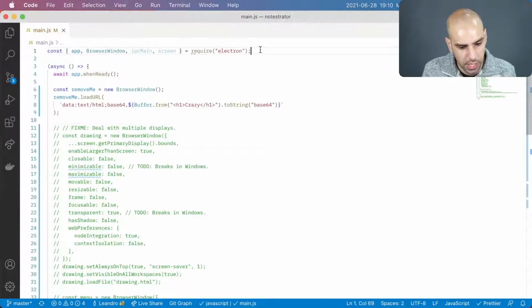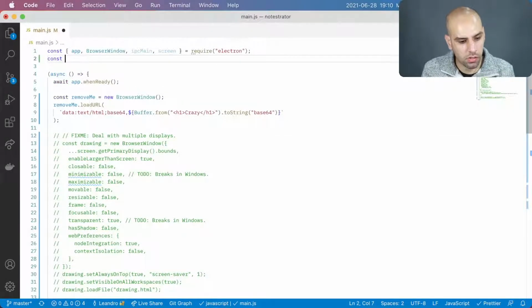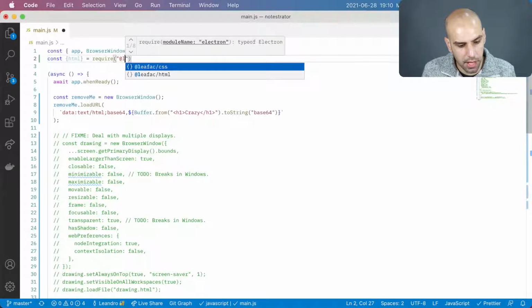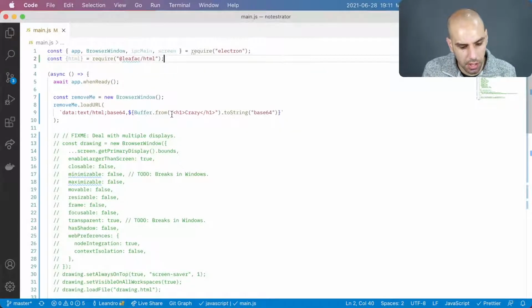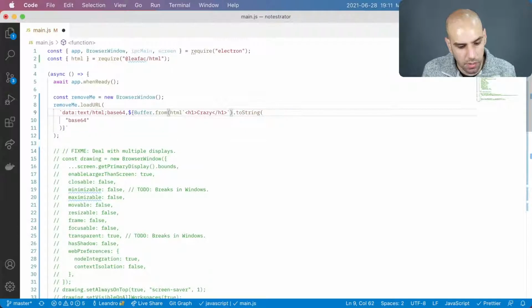So now let's bring in the other things that I installed, like html, which is from my package liafac html, and it is just this. It's a tagged template literal that allows you to write HTML like this. That's all there is to this library.